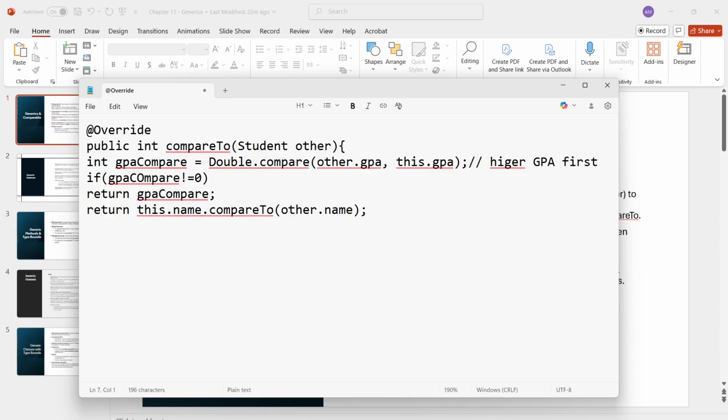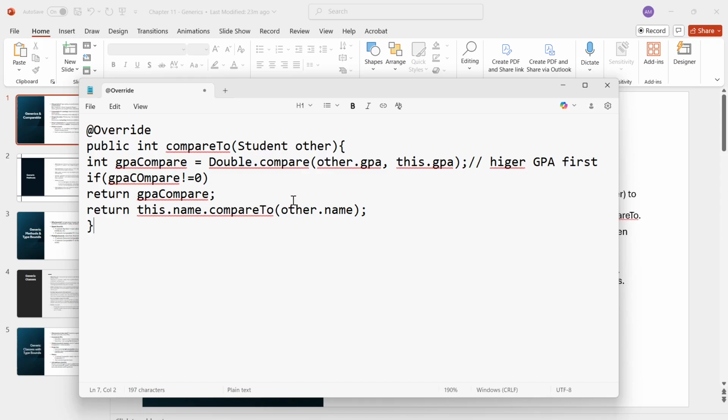Here there are a couple of things you want to notice. We used Double.compare instead of subtracting, like this.gpa minus other.gpa.